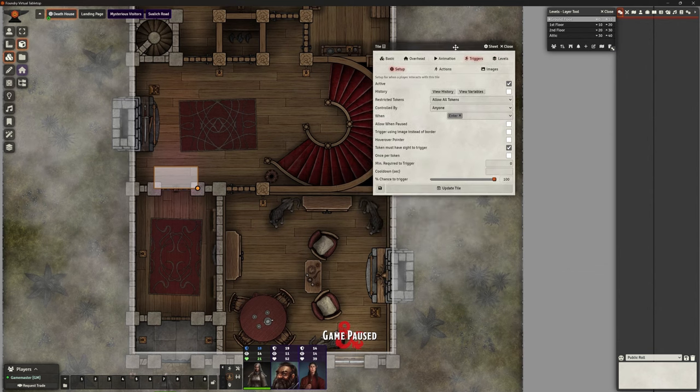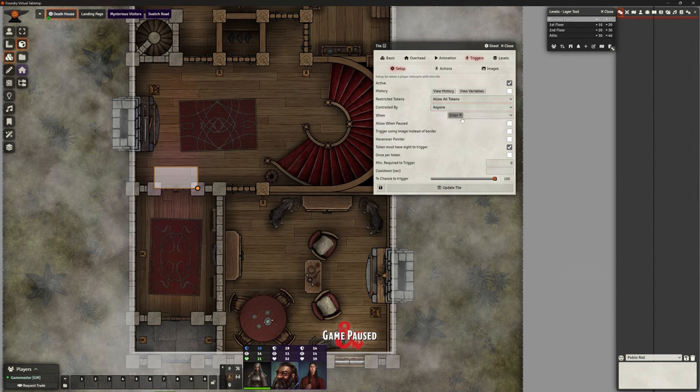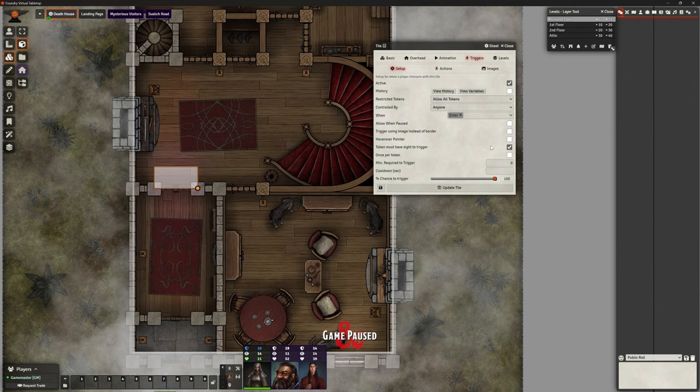So under triggers, I want this yes to be active. Any token can set it off. I'm going to leave it with anyone when they enter it. Shouldn't be when paused, because we're not going to have that. That's what I wanted to do.